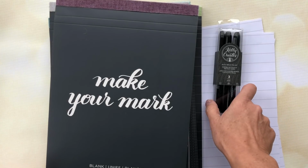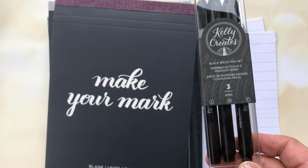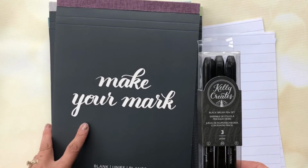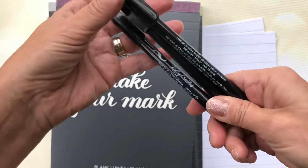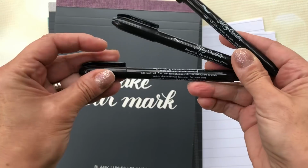Hi everybody, today I'm going to share with you some tips on how to hold your brush pen to get the best thick and thin strokes for your brush pen calligraphy. I have some smooth paper pads and I have the Calligraphy black brush pen set. There are 3 brush pens in here. There is a fine tip, a medium, and a large.